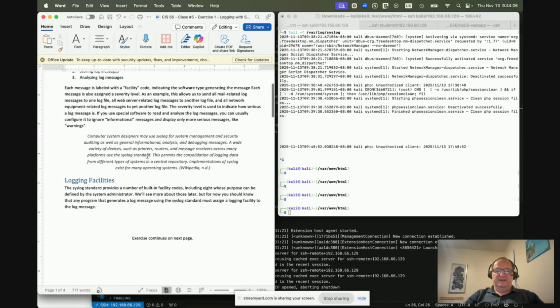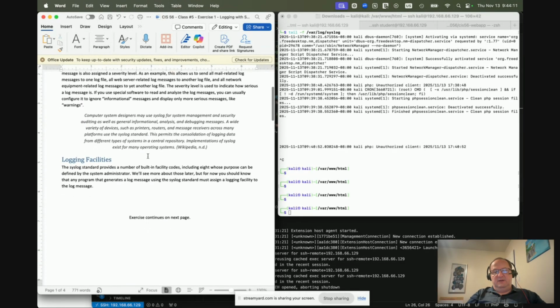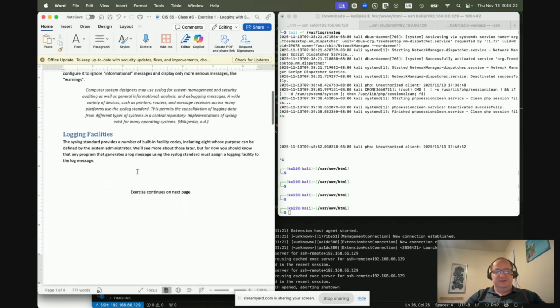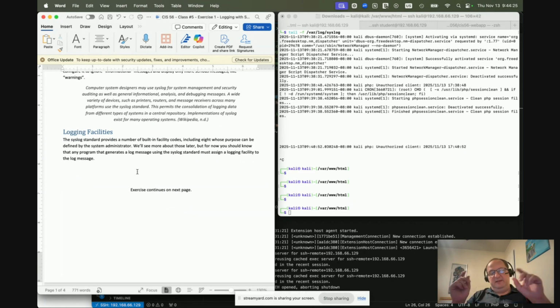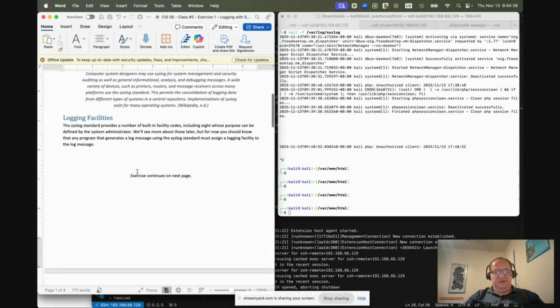PHP has its own log files, but today we're going to talk about a centralized logging system called syslog that's been in the Unix world for a long time. In the case of Linux, it's called rsyslog, the most updated syslog, because it now has remote capabilities. It can actually capture logs in a very structured way and send them out in a very structured way to different outputs, either to a file or to a remote server or to somewhere else where they can be monitored.